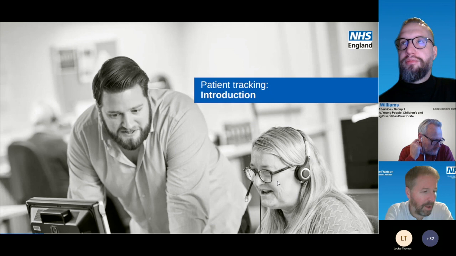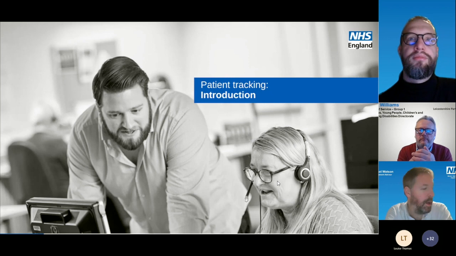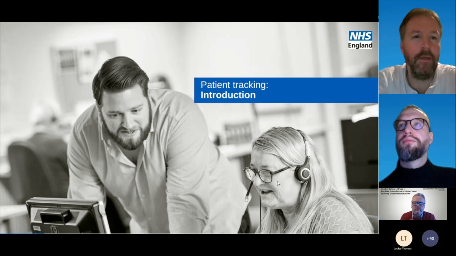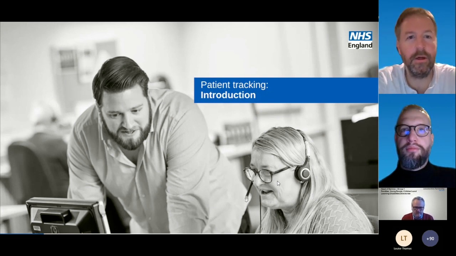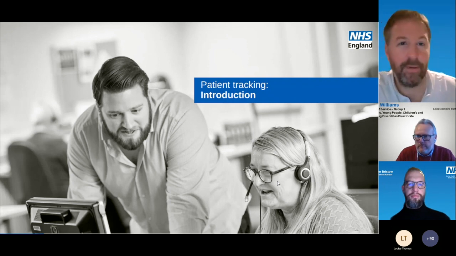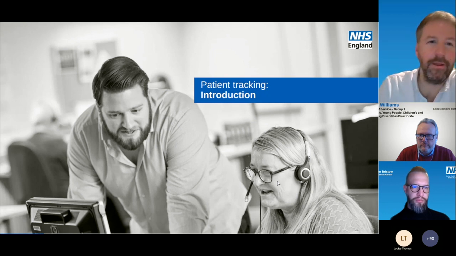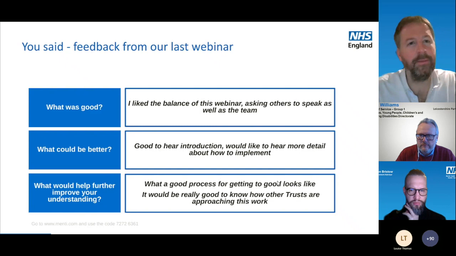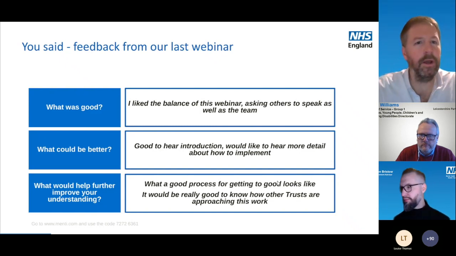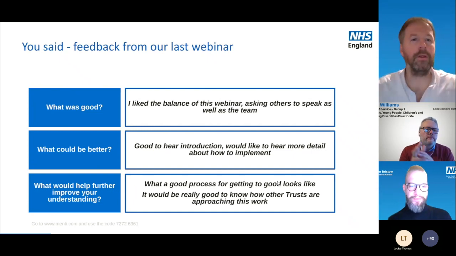So, as Simon said, my name is Michael Watson. I've been a member of the team since it started back in 2014. And prior to that, I spent 5 years working in the intensive support team for physical health, so RTT, cancer waiting times, and so on. And prior to that, I've actually had the job title of patient tracking manager in an acute trust, amongst other ones. So this really is something that I've had a fairly significant experience of managing acute trust through the delivery of various waiting time standards. And as Simon said, during the pandemic, I was redeployed as head of elective recovery in my local acute trust. So I do also have some fairly recent experience of the delivery of patient tracking and waiting times management in a large organisation.